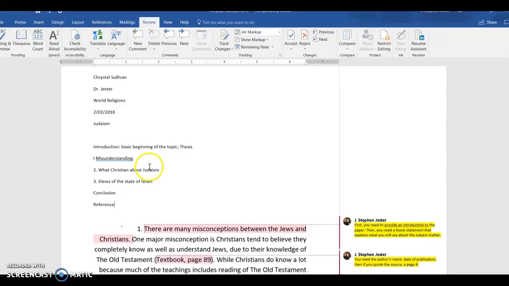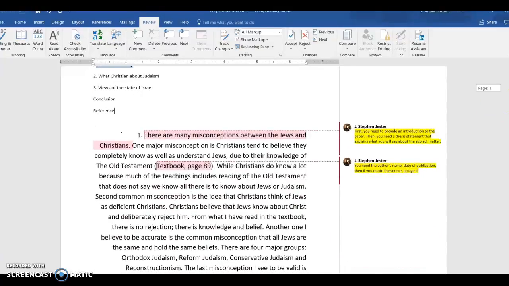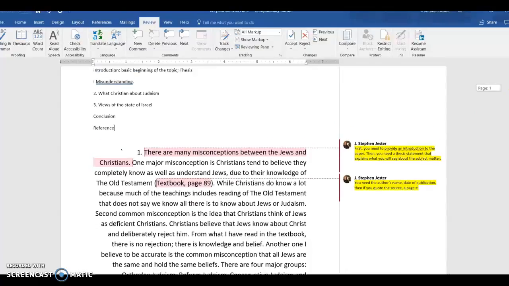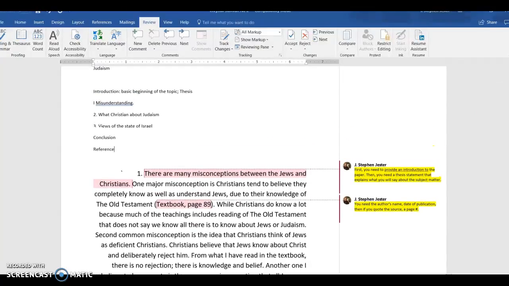Okay, you're quoting from the textbook right here, but you have no reference section. These two always go together. If you have a source listed in your paper, you have to have a reference section. And my requirement is, I actually don't make this requirement, I suggest it, many people don't listen, but I always suggest if you have a page of text, you have 2 sources to cover those 2 pages. That means if you have 3 pages of text, you have 6 sources. You're an academic person, you're writing academically, you're writing professionally.